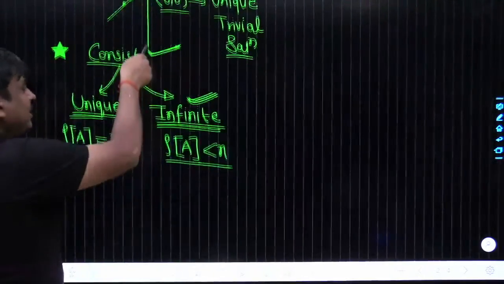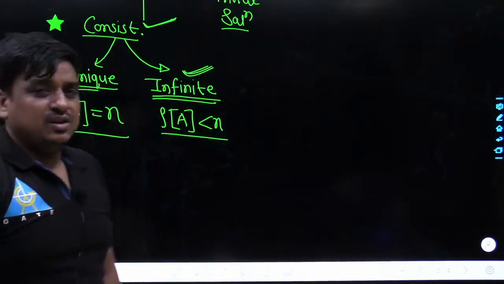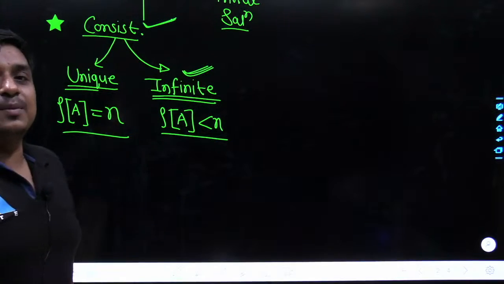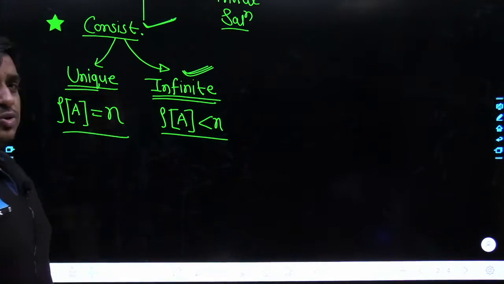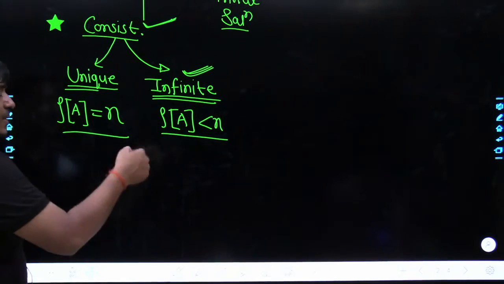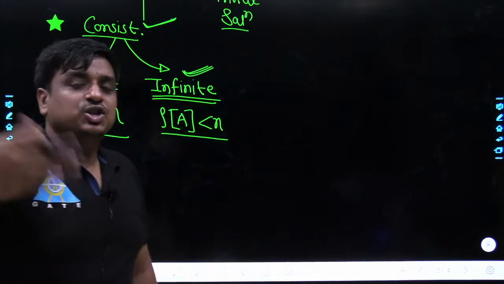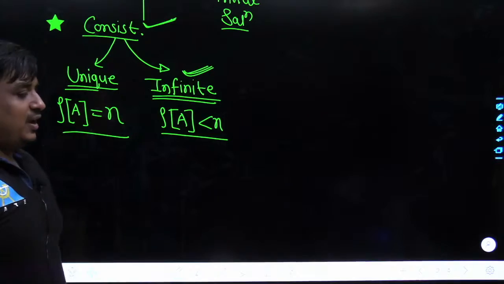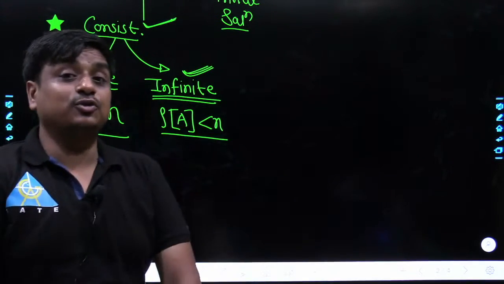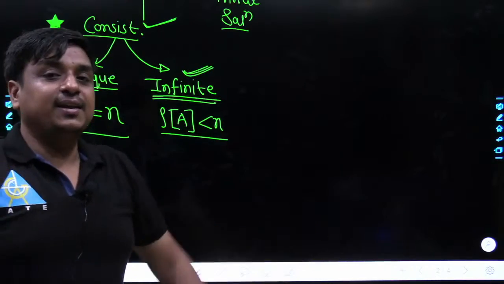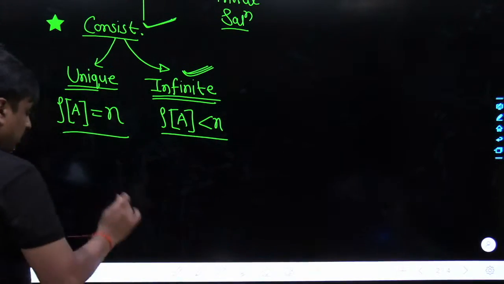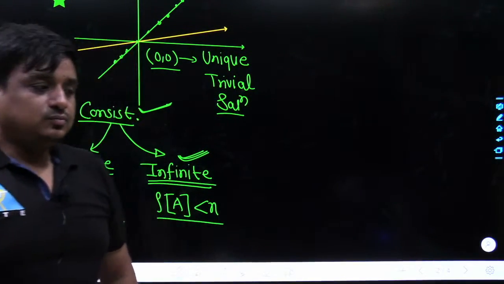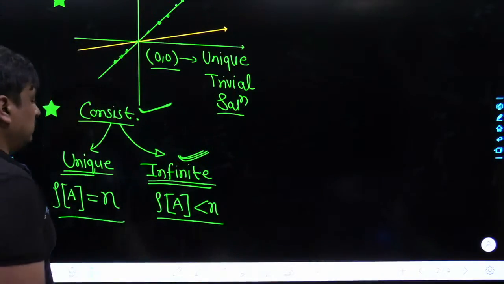So what would be your mathematical approach? Whenever you are dealing with the homogeneous equation, just focus on the rank of the matrix A. If the rank of the matrix A is precisely equal to the number of variables, then you'll have a unique solution. May I know what would be the unique solution? That would be the trivial one, 0, 0, 0, depending on the number of variables. Similarly, if the rank of A is lesser than n, then you'll have infinitely many solutions, but those solutions will also contain 0, in short, the trivial solution. Agreed? Till this point, each and everything is clear?